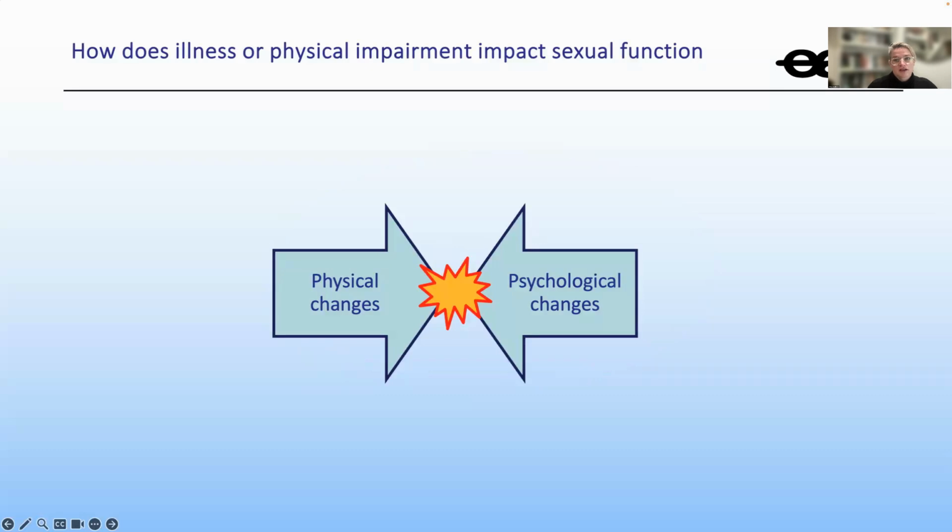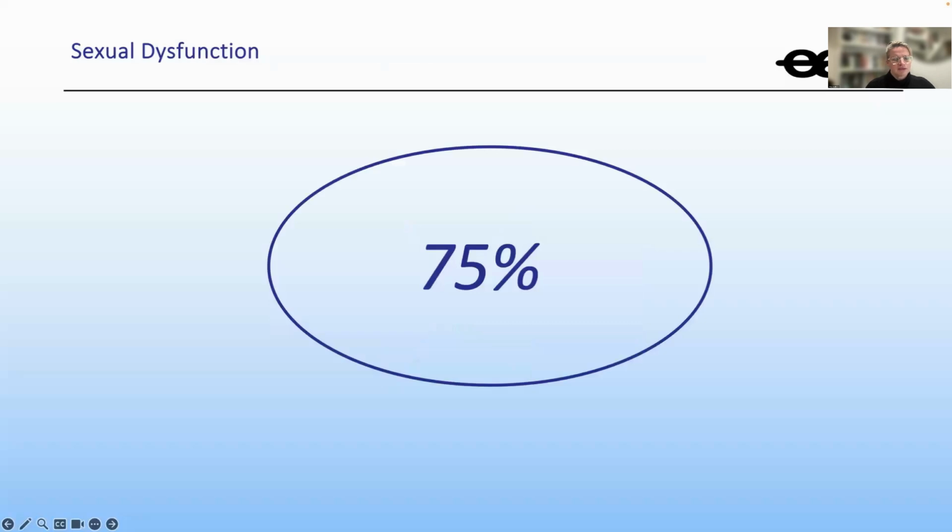Female sexual function is complex, desire is complex, and the conditions to engage need to be right for it to take place. So if the physical and psychological conditions are not optimal, the female sexual response cycle may be broken in the context of illness. For example, in chronic illness, sexual dysfunction is more common. And in bladder cancer, which is the example I give here, it's estimated to affect up to 75% of female patients. Across the cancer spectrum more broadly, the quoted average is around 66%.